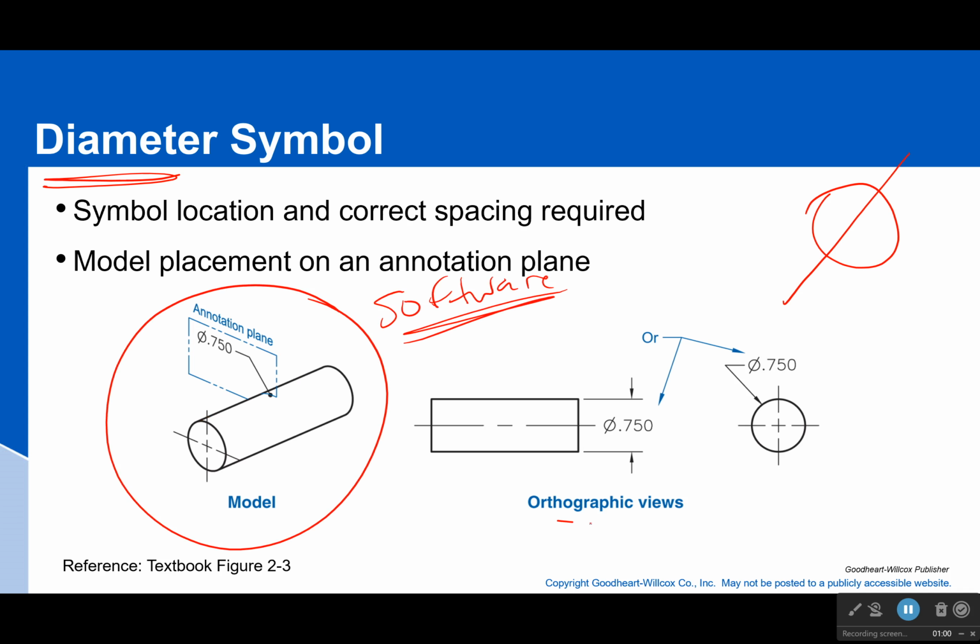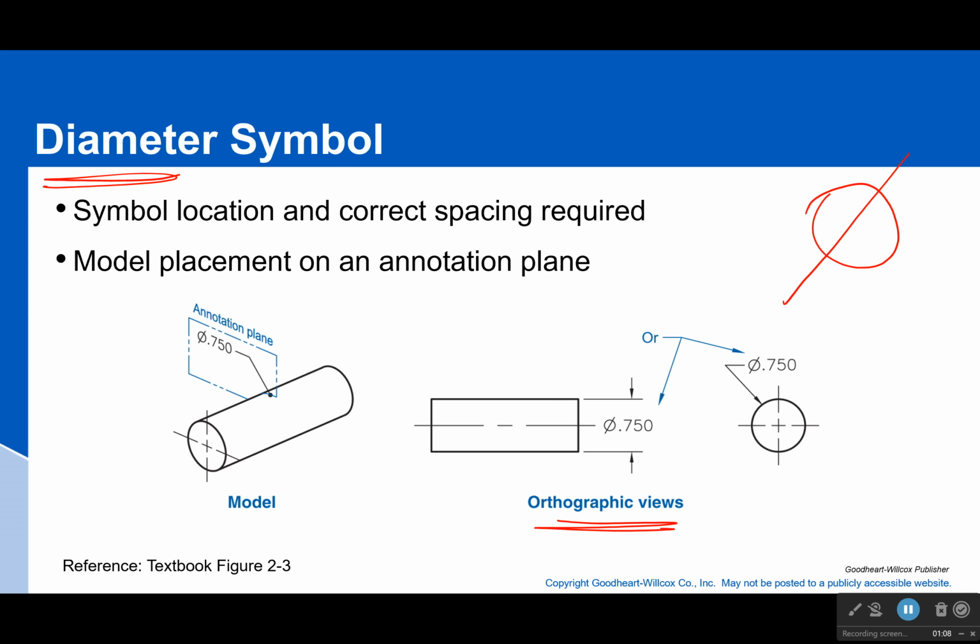However, you will have to do orthographic drawings. You have to make sure you can actually do it in an orthographic view. So I want you to notice something that's different between these two. In an annotated plane, this dot is a dot. In an orthographic view, you use arrows. You have little arrows right there. That is one key difference between these. As you can see, all these are drawn straight on. The plane that it is drawn in is the plane of the paper. This is kind of angled.